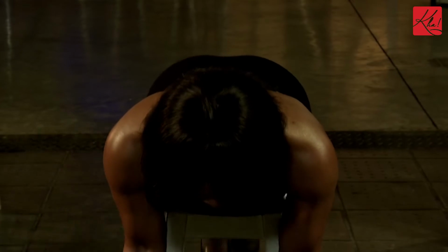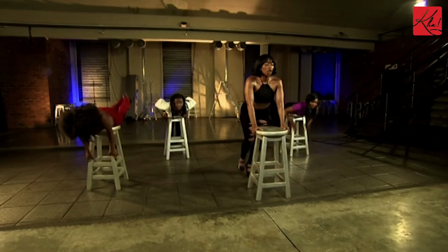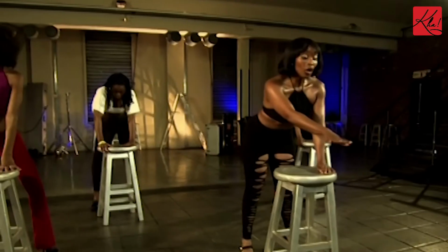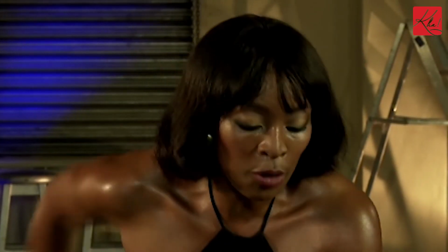Good. Lift, good, lift. Good. Left, relax. Come up a bit. Relax. Swing a bit. Now you're gonna do the same thing for me. Go down. Tummy on the chair. Lift up. You work the bum and the hamstring. At the same time, you work the lower back as you lift the arms up and down.